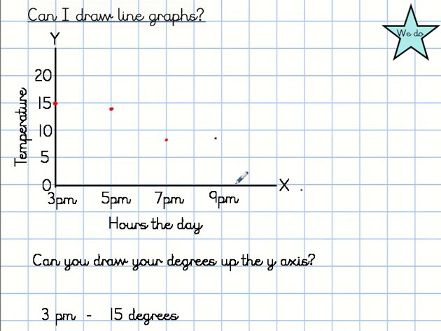So now at 9 p.m. it's 4 degrees. And if I go up, 5 degrees is up here, so I've got to go down a little bit from 5 degrees to mark out 4 degrees. And then for my line graph, what do I need to do? Well, actually, I need to draw the lines. And what I do is I make sure I draw a straight line between each dot using a ruler. And that marks out my line graph.